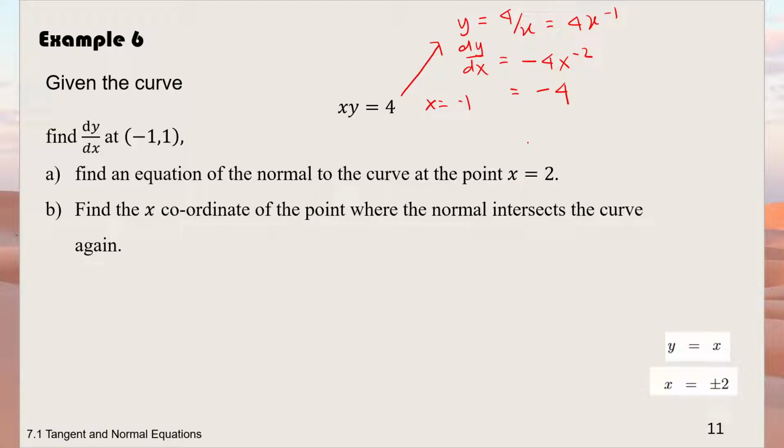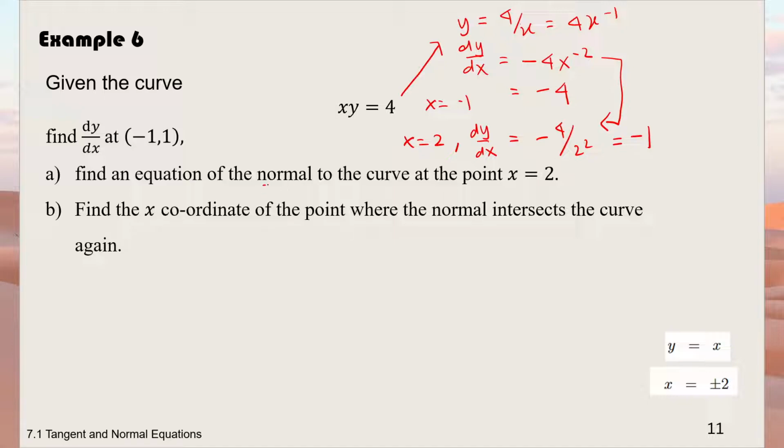2. Now this one, there is no relationship with my dy/dx as here. But the thing is, they're asking me to find at the point of 2. So I no need to calculate or re-differentiate my dy/dx. So I just straight away take this one, substitute my x equals 2. So my dy/dx will become negative 4 over 2 to the power of 2, which is negative 1.